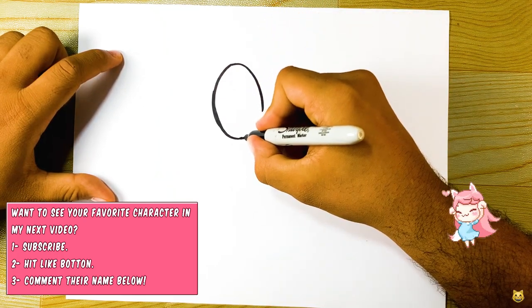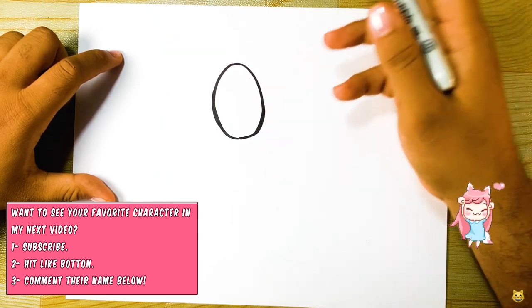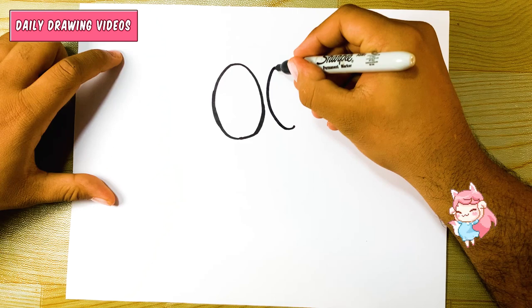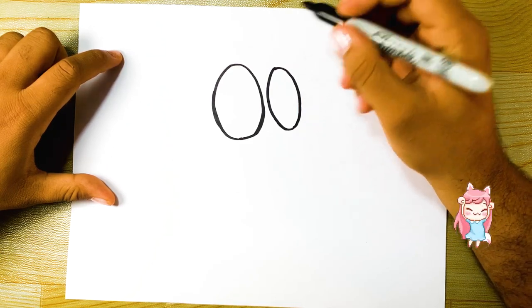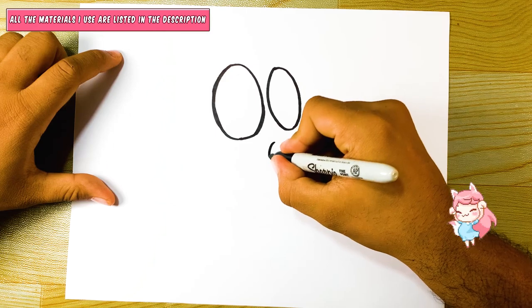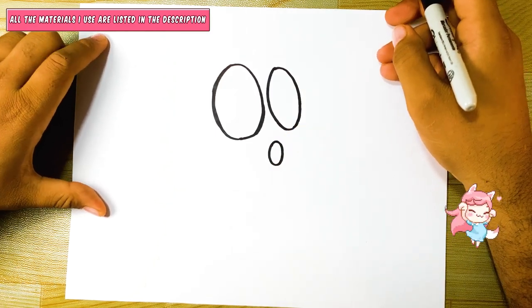First, we have to draw two circles. These two circles are the eyes. And now, a small one below. That small one is the mouth. Like this.